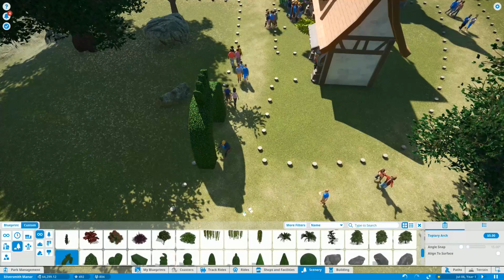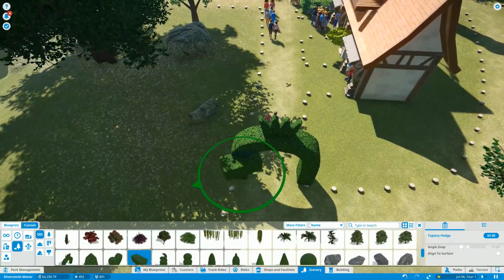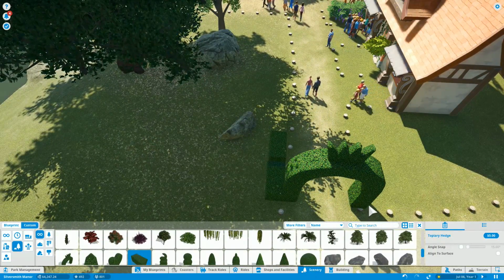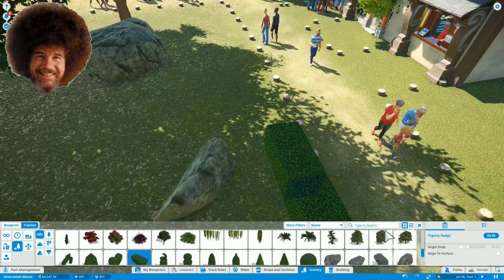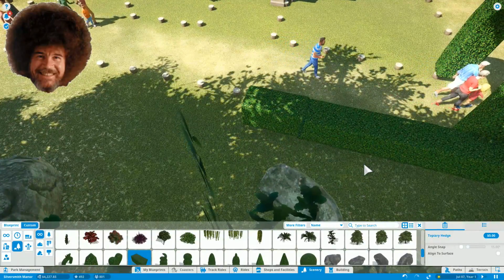Ooh! Do we want to have another little hedge thing? I think we do. You know what? I think we do. We need a little hedge thing going on. Ooh, just ever so slightly. Just paint it in. Just one bush, two bushes.